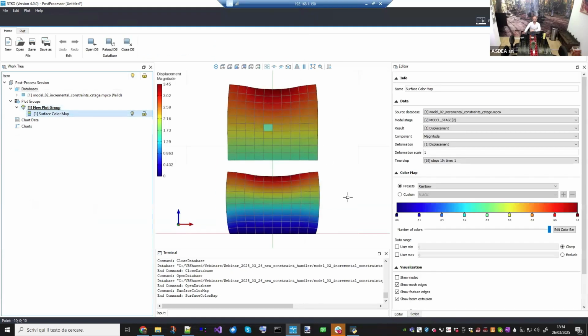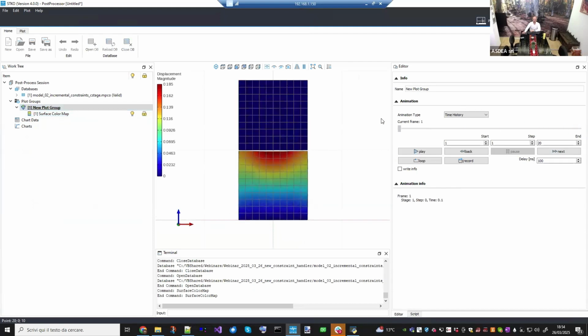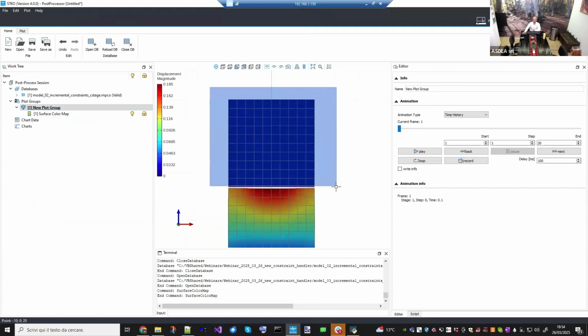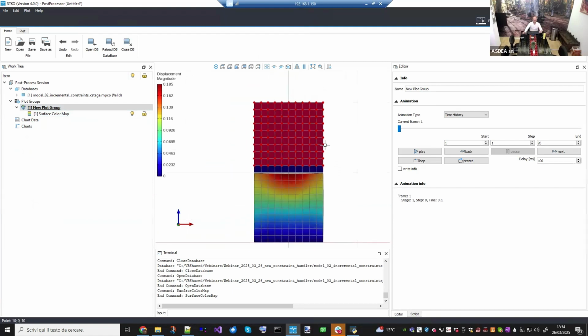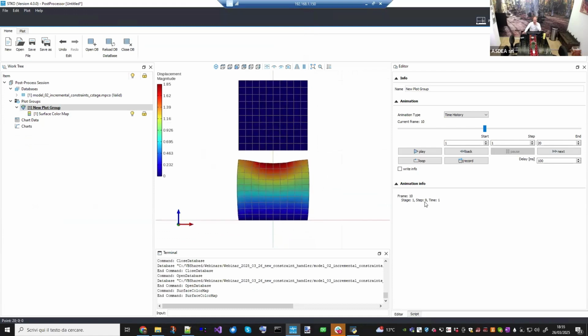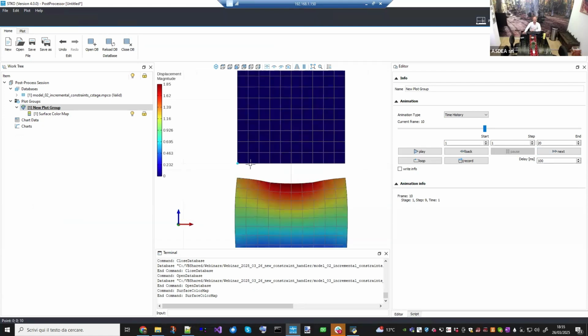Okay, so let's go back to the first analysis, and let's see what is happening. Okay, so in the first stage, as I told you, this model is like if it was not present, okay? It's just fixed in space. So I'm running the first analysis, and only the first wall is displacing, okay? And it's up to here. Here, the first step is done. In the second stage, I remove the fixity. I apply a vertical load on top, but I link these nodes to this one through equal DOFs.